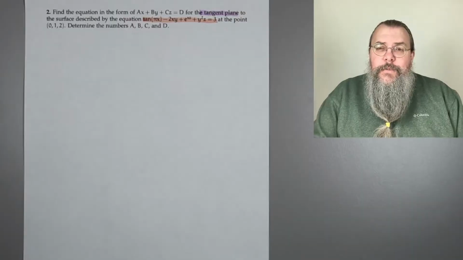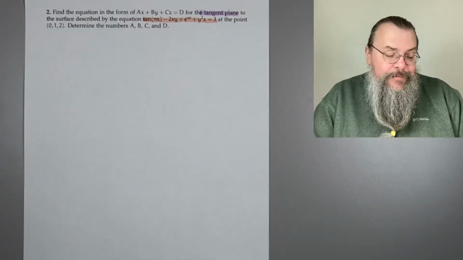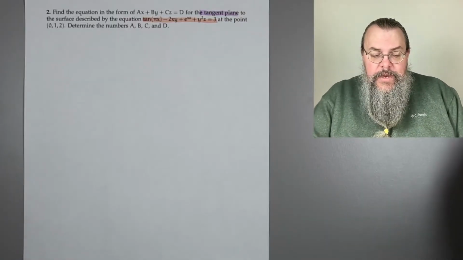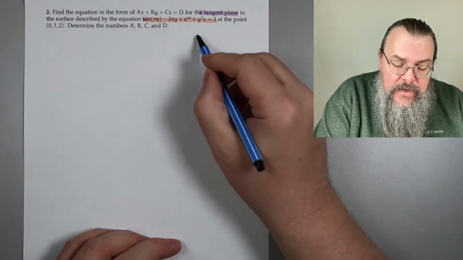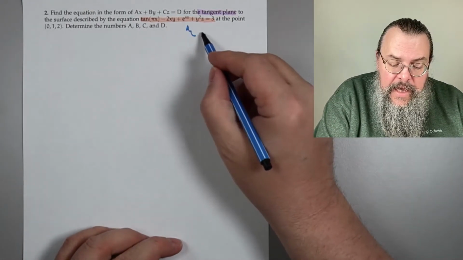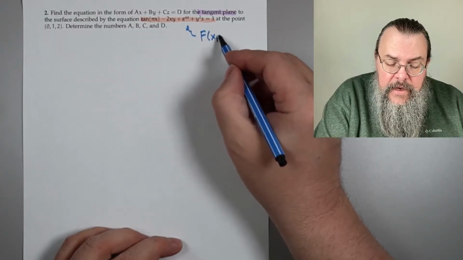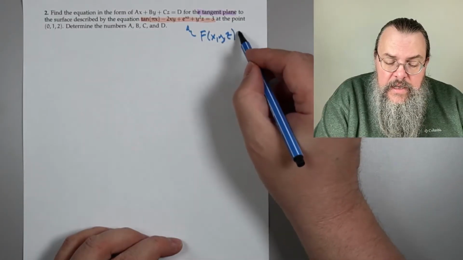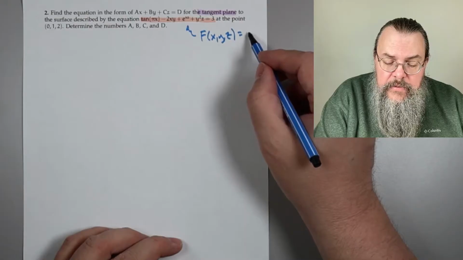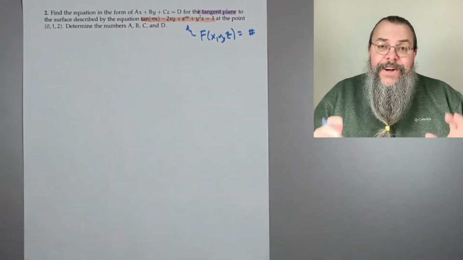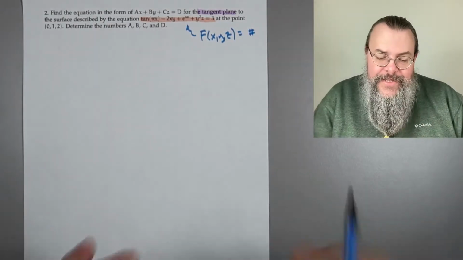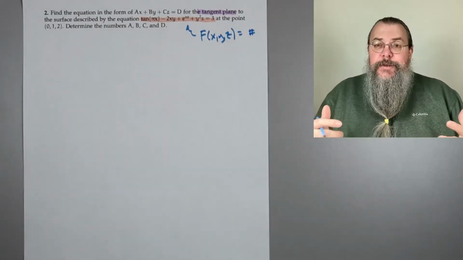And you might say, well, what do you mean by you have something like this? Well, namely what it means is that you have a function, and I'll write it as a capital F of x, y, z equals a constant. I'll just put a number here. All right, so this is our setting. So we're in a function equals a number.